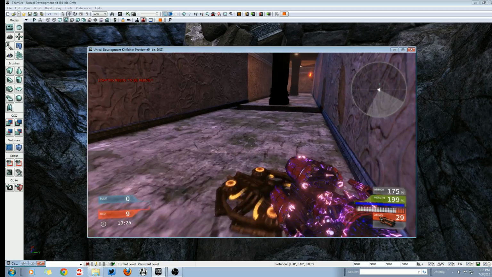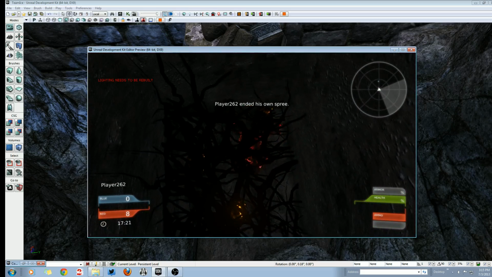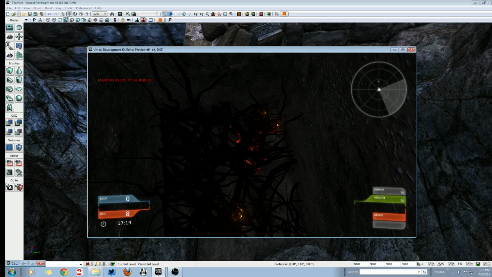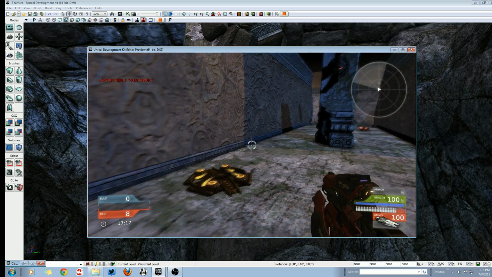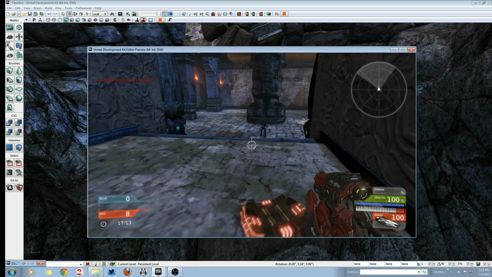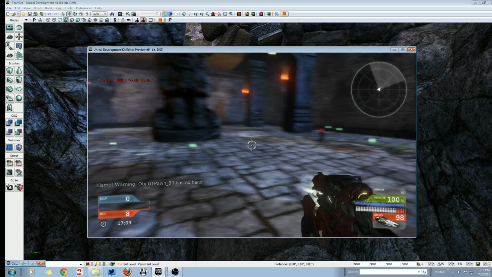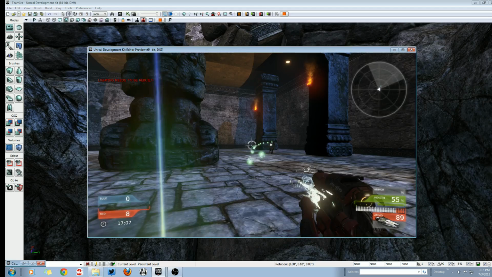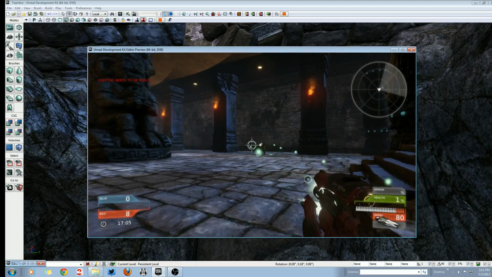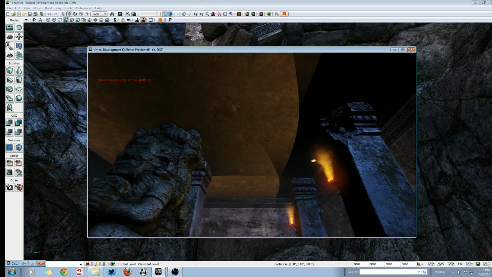Actually, I'll show you how the checkpoints work as well. You jump down here, the player dies. And he spawns right back at the checkpoint. It's going to be kind of hard to kill this boss. See, there's a pattern for those to follow. And that's the end of the level.